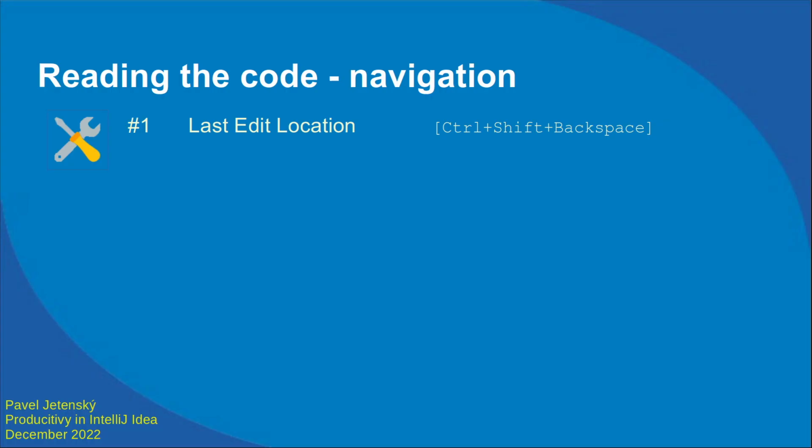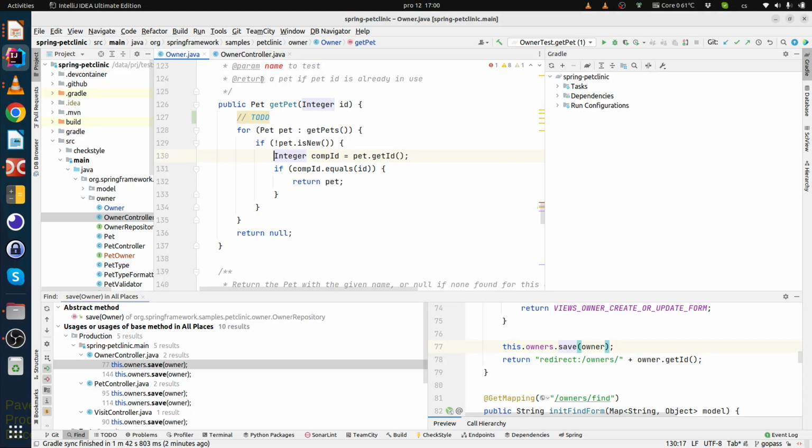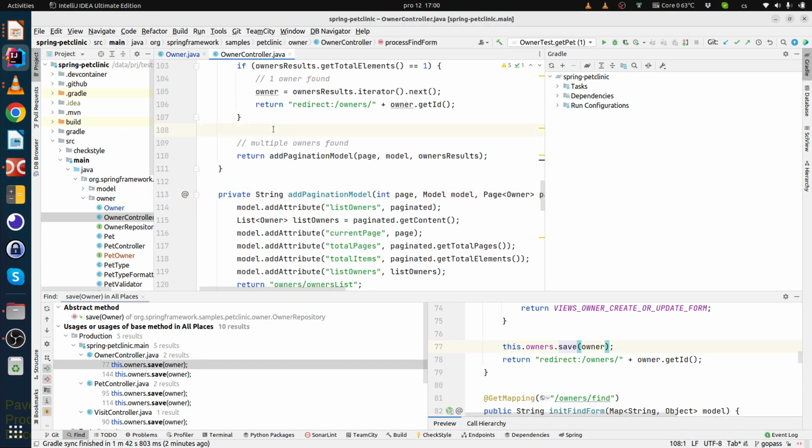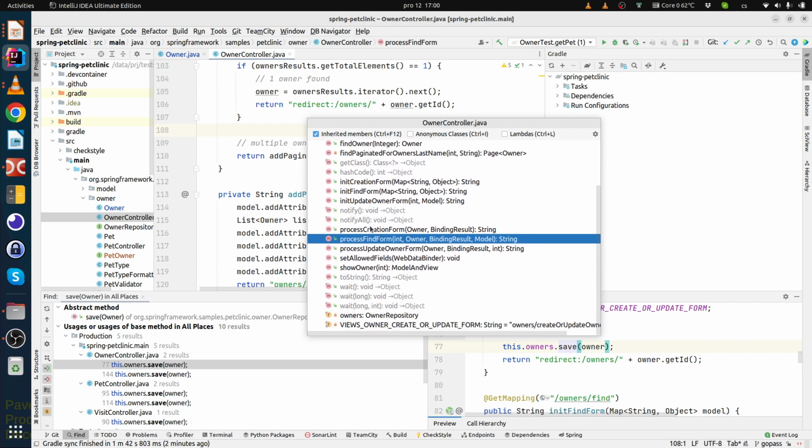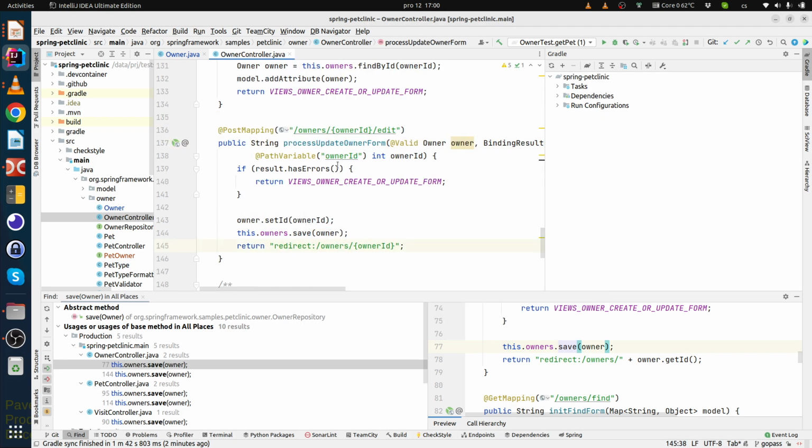Tip number 2, file structure. File structure shows me what methods or fields are inside the class. So when I press the shortcut, I can see the black methods, which are straight away in the class, and gray methods, which are in the parent class. I want to go straight away into the method.